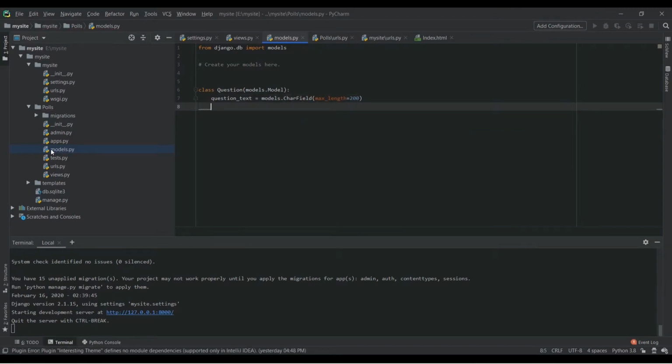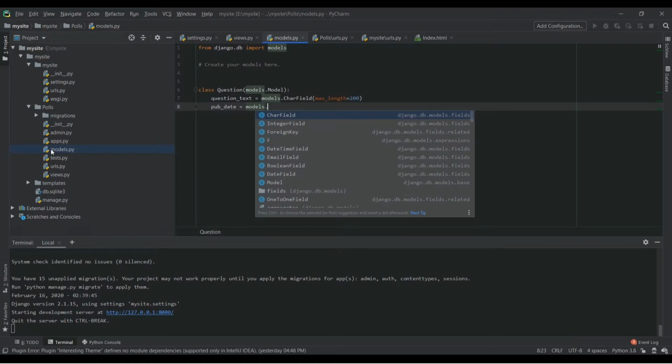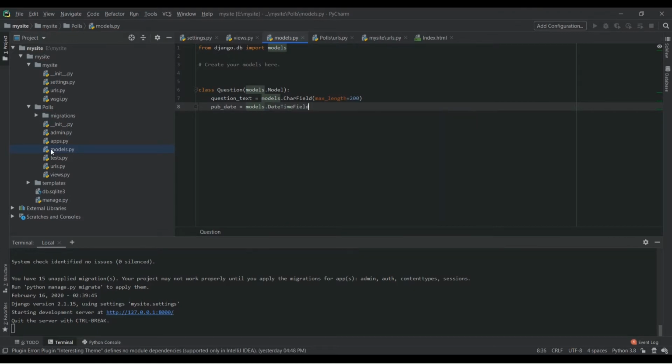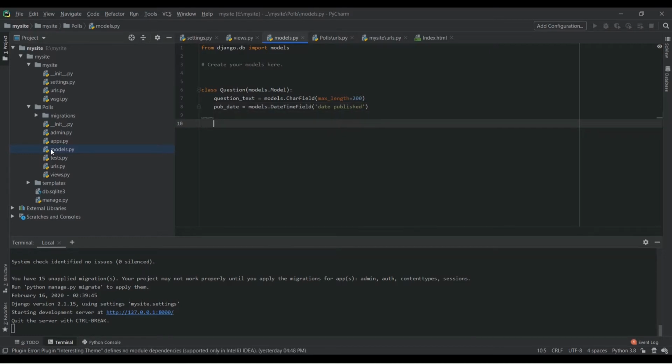Here each model is represented by a class that subclasses django.db.models.Model. Each model has a number of class variables, each of which represents a database field in the model. Each field is represented by an instance of a Field class. Here we are using CharField for character fields and DateTimeField for date times.